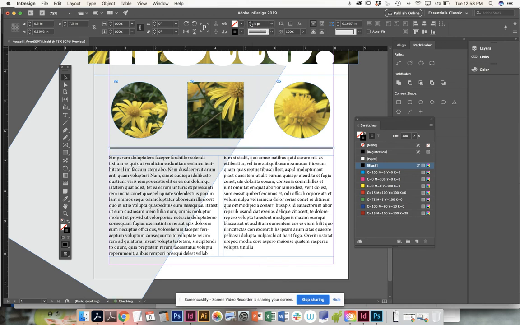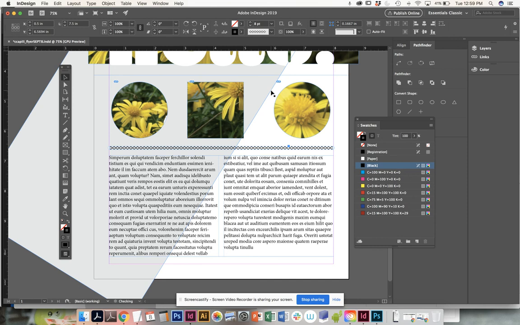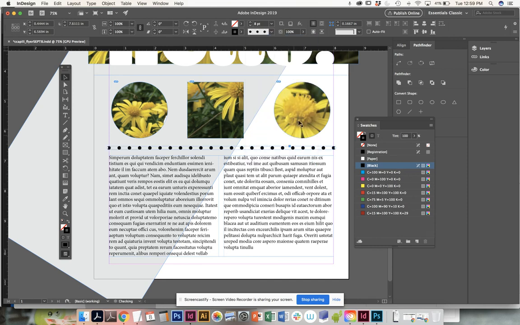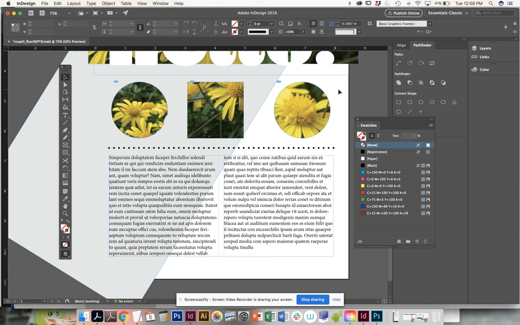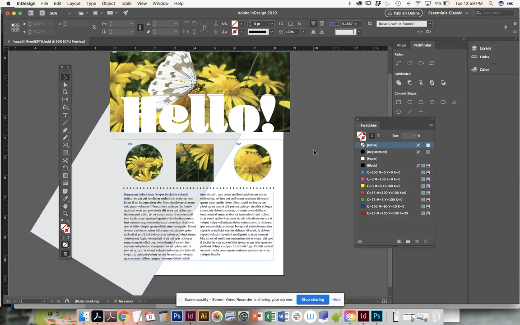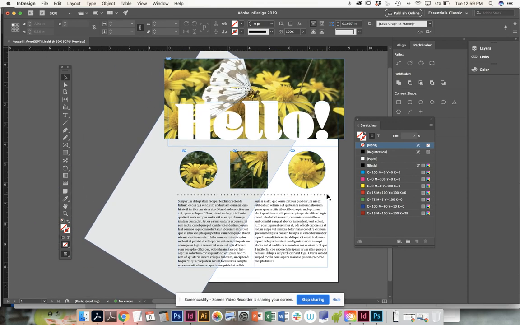Some of these are probably more visible when you make them a heavier line. You also can do a diamond, or I'm a sucker for dots. Who doesn't love dots? Okay. So those are a couple of things that you can do to add to your layout, right?